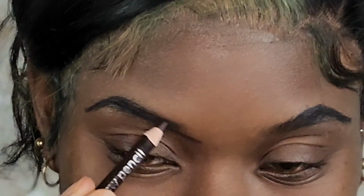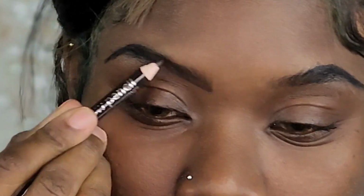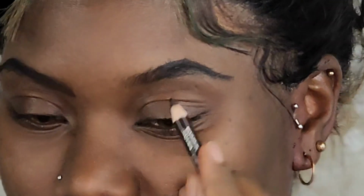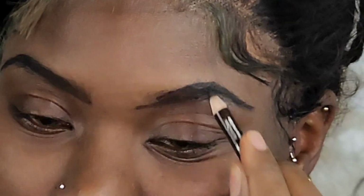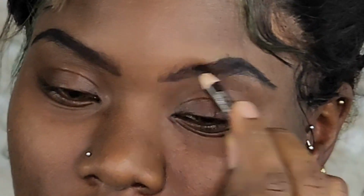Now mind you, something that I had to teach myself: your brows are siblings. They're not twins. Even if they were twins, they're fraternal. Okay, they're first cousins. Their moms are twins. I don't know what to tell you. But don't come for me if my brows are not matching.